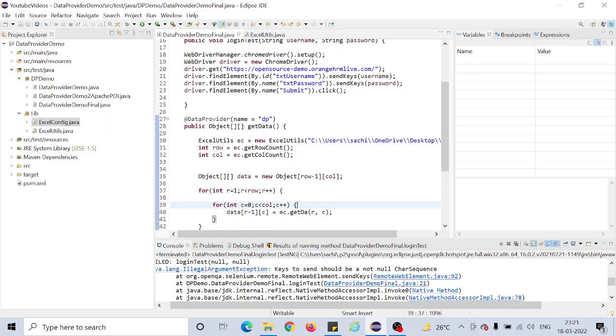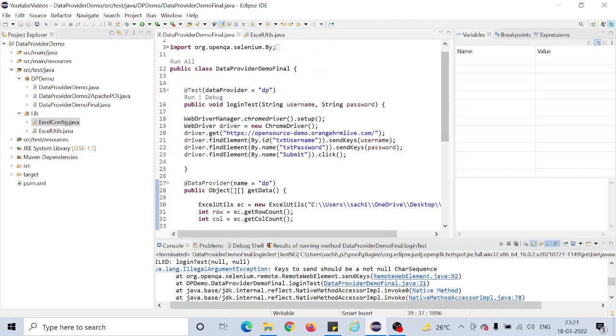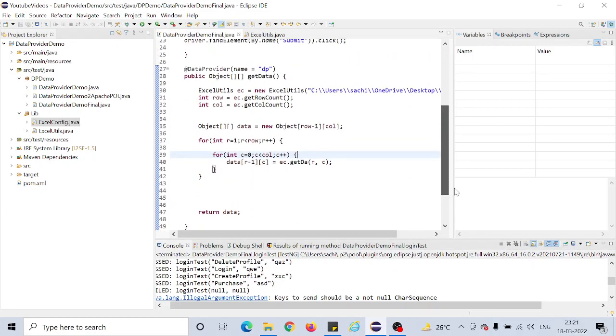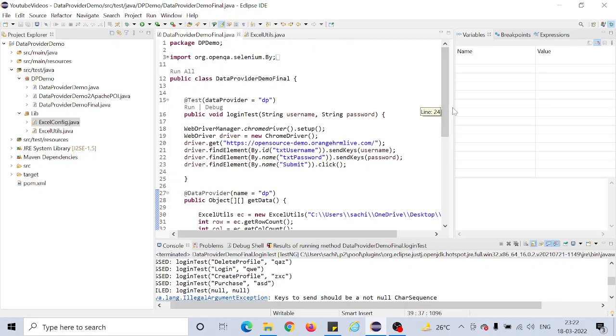And this should be able to now help us get rid of null values. See, it is getting the values fine, but it is hitting the null as explained earlier because we are starting from the second row, but the first row it is taking by default as null values. So this should fix it. We have said r minus 1 here and r minus 1 here. So this should do the trick. Let's see.